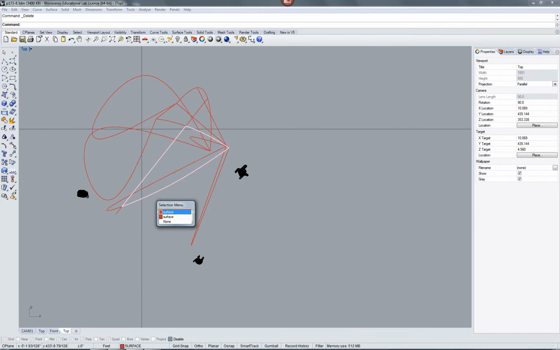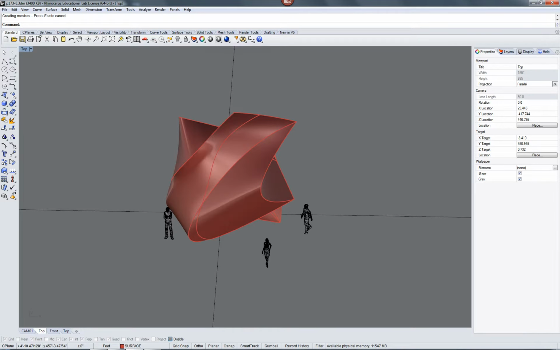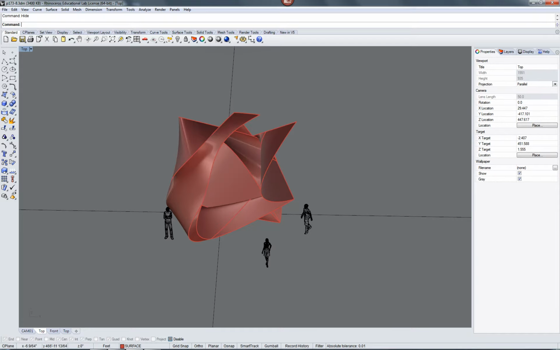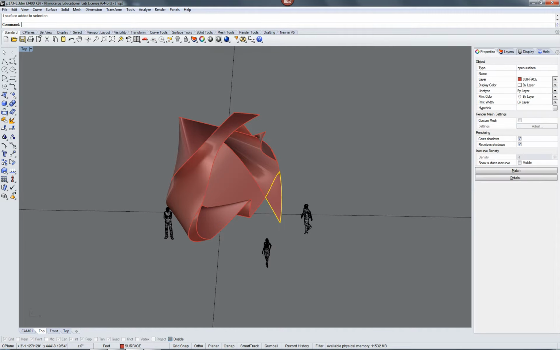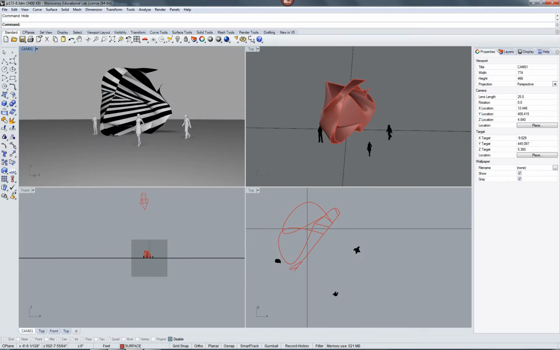So we have these pieces that we can hide or delete. So I'll just hide them for now. So again, use save as. Okay, so there's our sort of cut. All right, so it's like you're cutting the apple, you know. And now we might want to position this thing a little bit better.